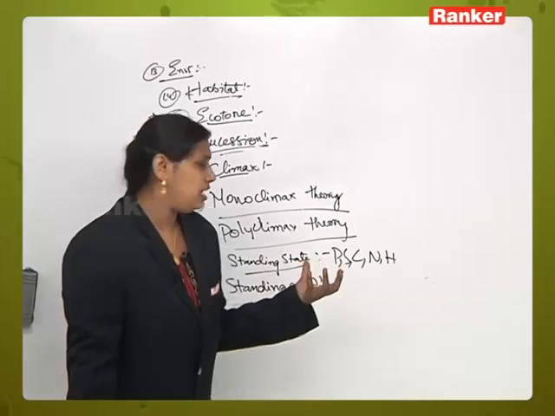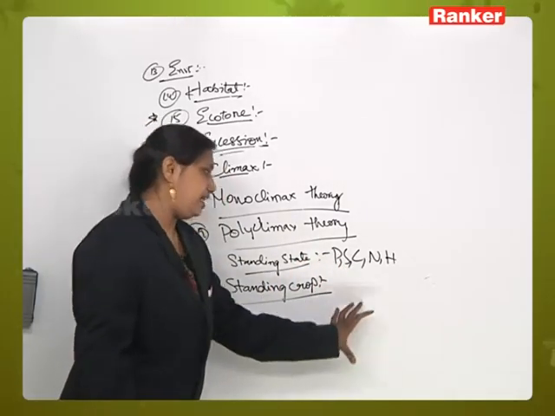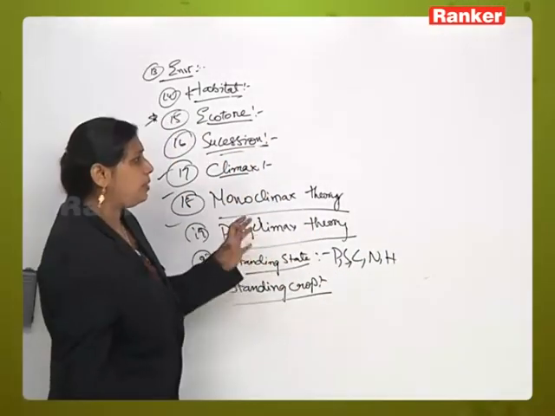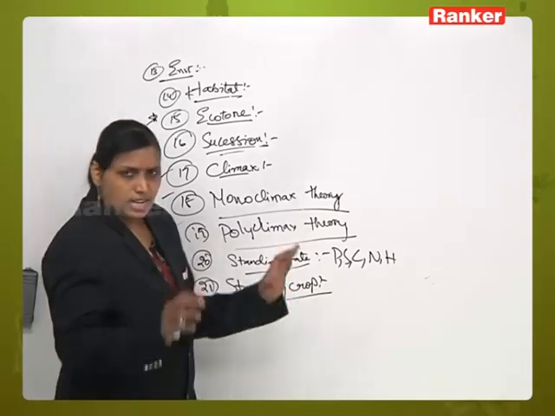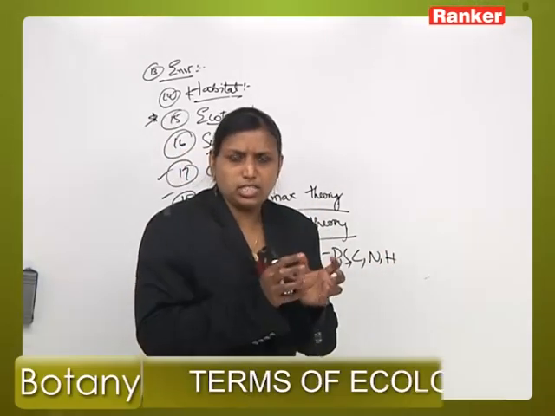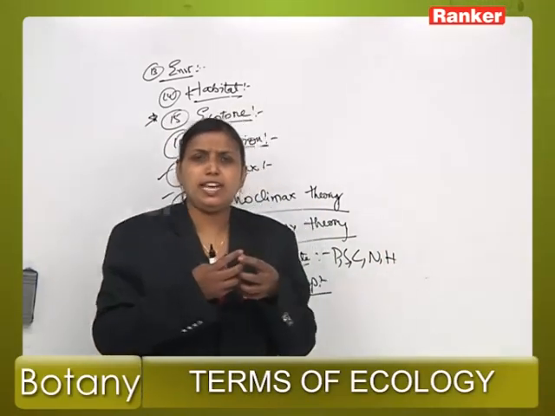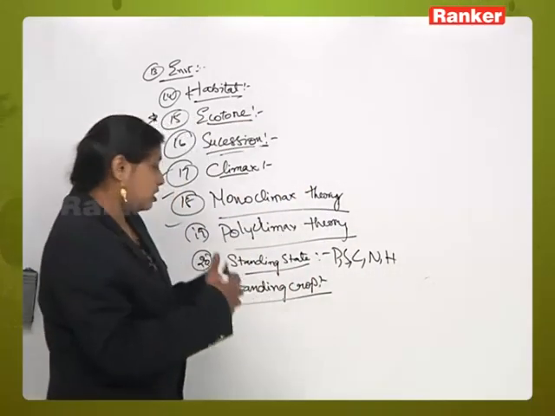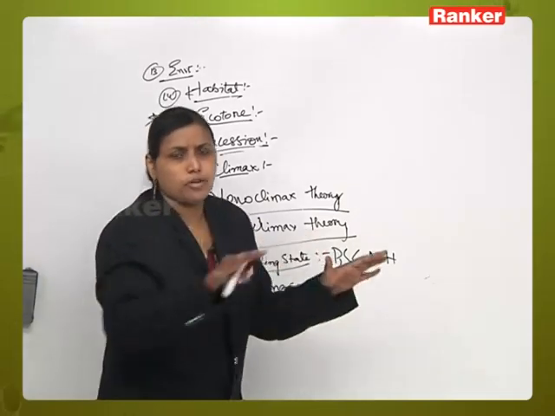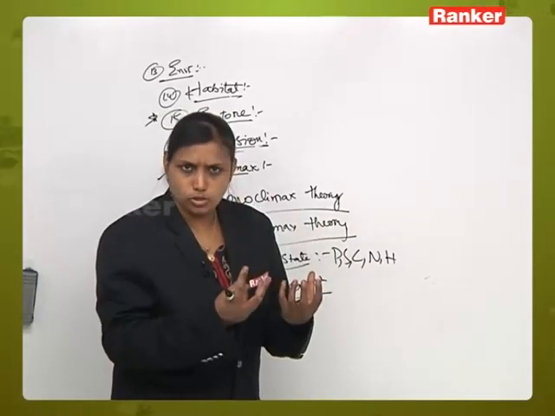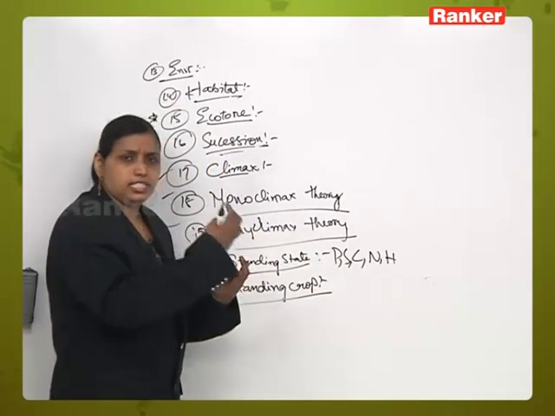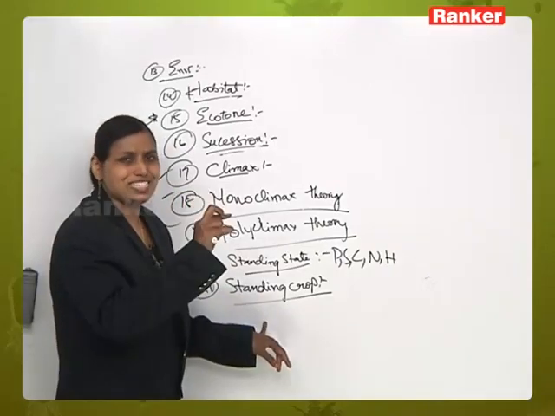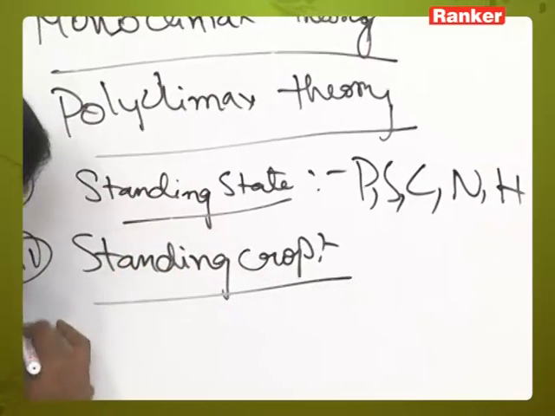What is biomass? We said the amount of living material. The amount of living material which is present in the component population at any time, where we can take into consideration the amount of living material which exists, is called the standing crop. For example, there are 4 acres of land on which a wheat crop is grown. At any season of growth of the plant, the amount of living material present is called the standing crop. Next one is ecological pyramids.